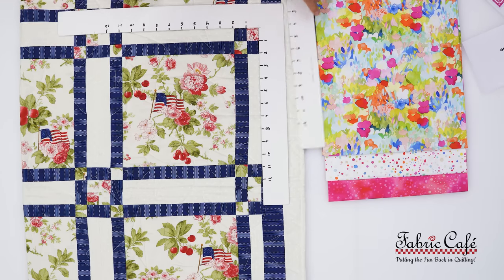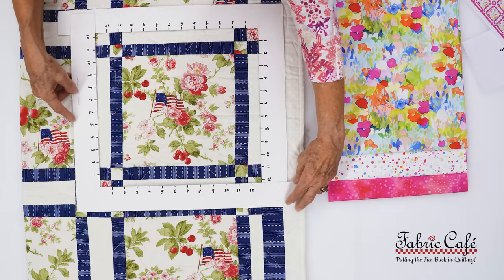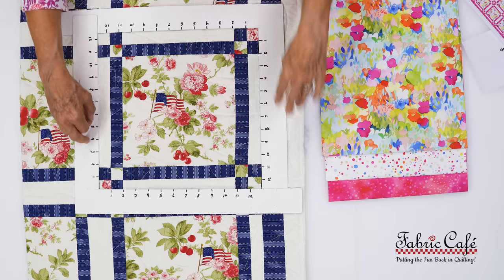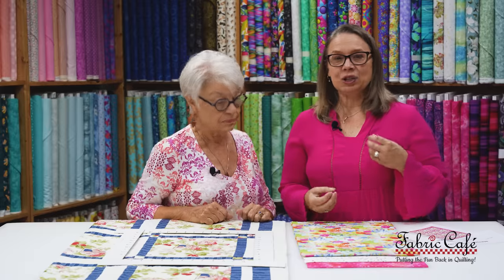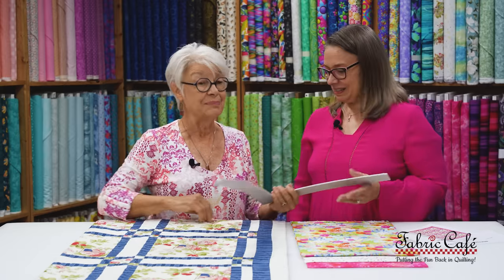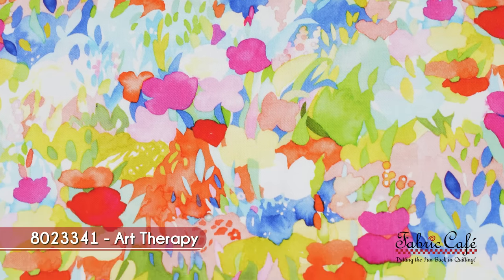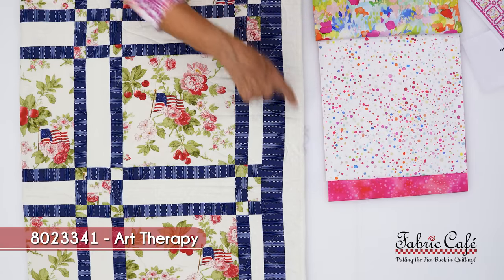Let me block it out so you can see how cool this block is — sometimes the seams almost disappear in there. What happens is you can make your block and this piece with just strip piecing, which makes it go really fast. We really do spend a lot of time simplifying how those patterns are put together. The focus fabric is going to go here, and then the number two is all our background colors.